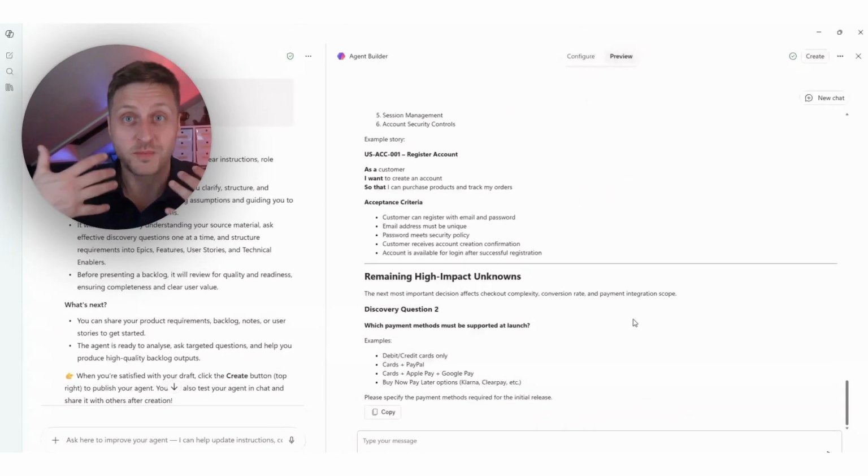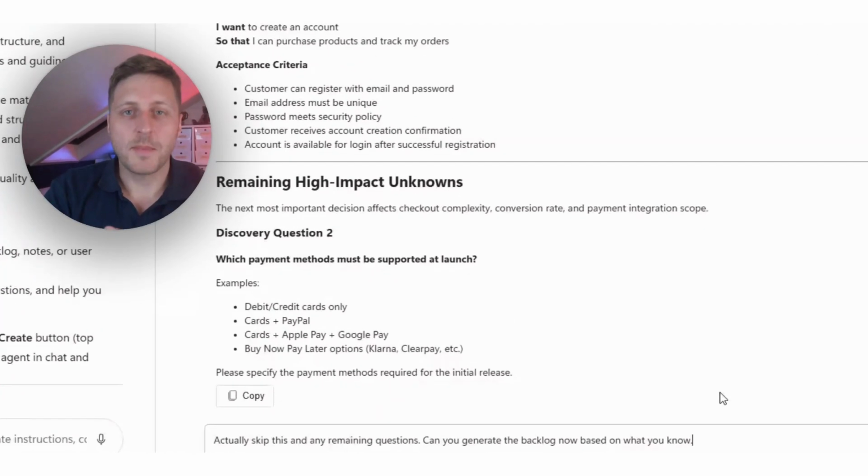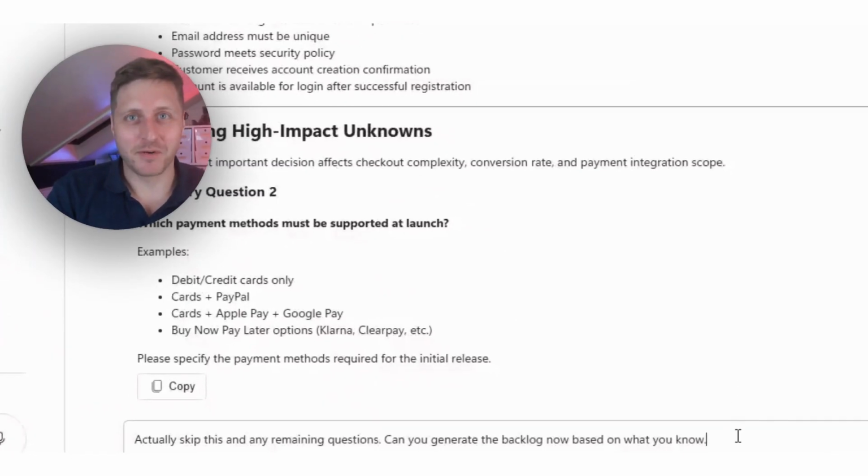It then goes on to ask me the next question, which I could answer, and we can see how this is going to behave as you evolve the actual quality, which means that it's coaching me and we're having a sparring activity of improving the backlog together. I'm now going to ask it to skip my remaining questions and generate a backlog, just so we can see what it does at that point. We'd imagine in reality, we'd go for a number of these questions and get it as good as possible before this, but I just want to test out how it actually functions. So I'll type that in and then press enter.